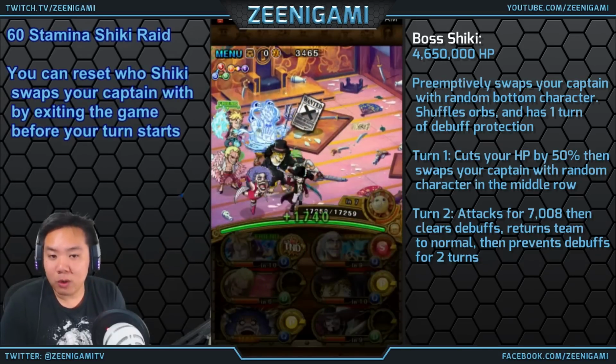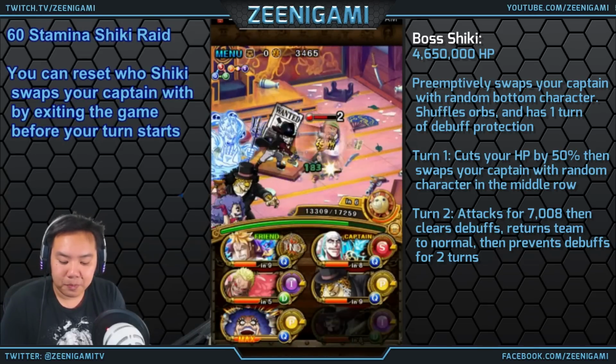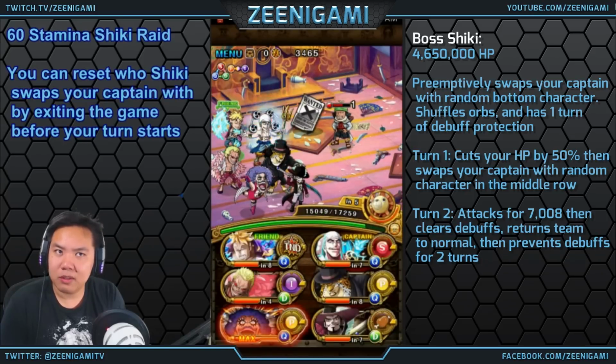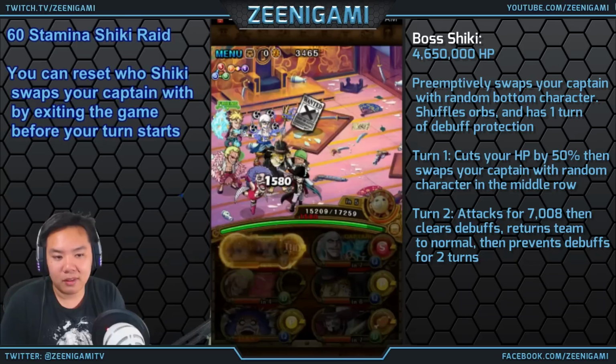The reason I want some quick orbs is because, remember, the big blue guy in the middle of stage 2 will despair our captains, or our friend captain. He'll despair one of our captains if you leave him alive for the turn. So we're going to take him down first thing ASAP.